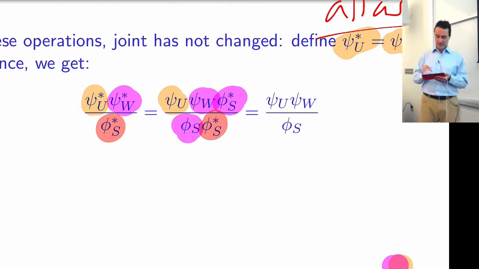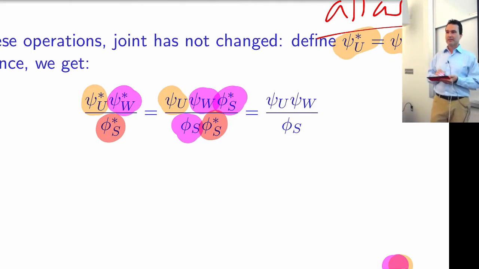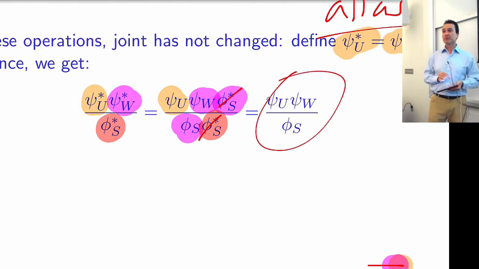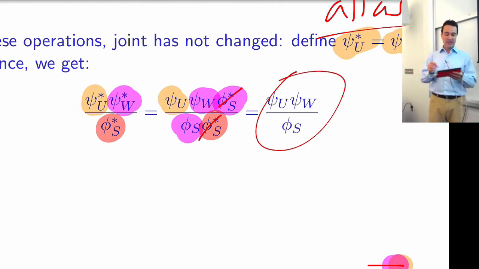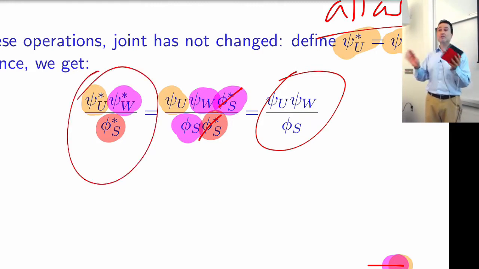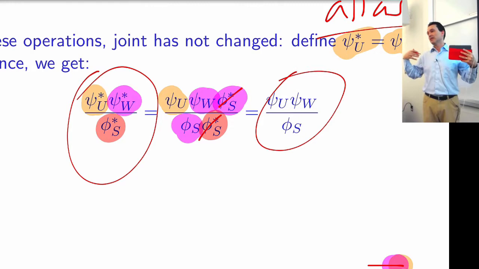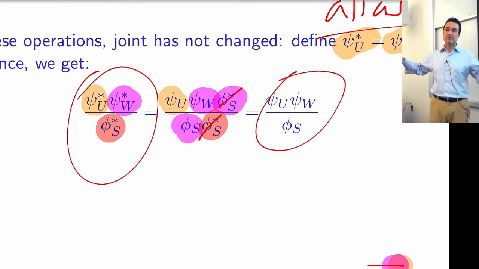I hope you like the color scheme. No? So this cancels out, and what are we left with? We're left with the original representation. So we actually haven't changed the representation of the joint distribution. We still have, in this form, using these new potential functions, one of which is an alias and one of which is an actual new potential function. We haven't changed the expression. Therefore, we still have a representation of the joint distribution over the whole set of random variables.